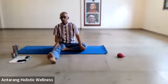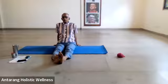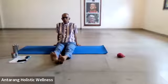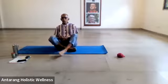Are both your shoulders flush along the ground? What about the arm and the hand from the shoulder joint right up to your fingers? Is the entire arm resting on the ground, or are there portions which are not touching the ground? What about the back of your head? How is it resting on the ground? Once you have made your assessment of your own body at the present point, you can compare notes later on. Slowly get ready for the first move.